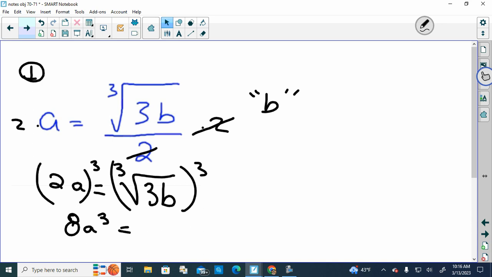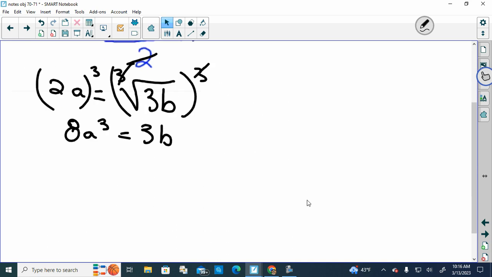Okay, like the one on the first page, cube and cube root cancel each other out, but it's left what's underneath. So we still have the 3b underneath. Okay, what would my last step be? Divide by 3. Okay, and when we're done, because now we've got b by itself. So b is equal to 8 cubed divided by 3.